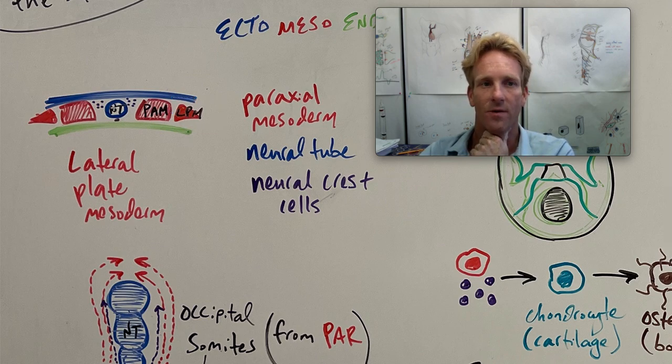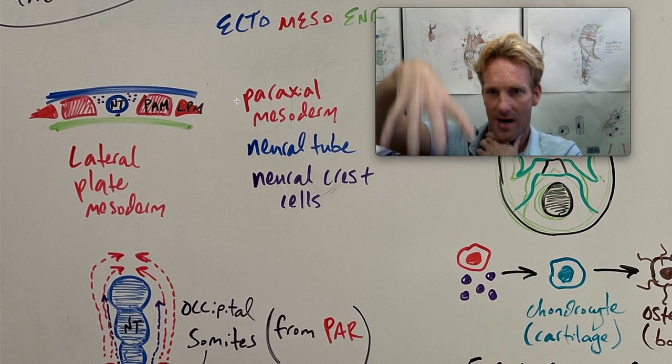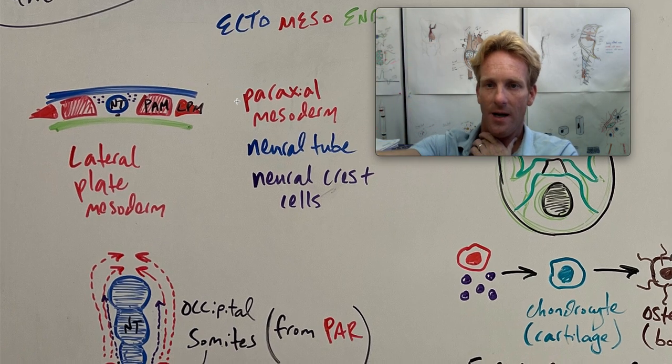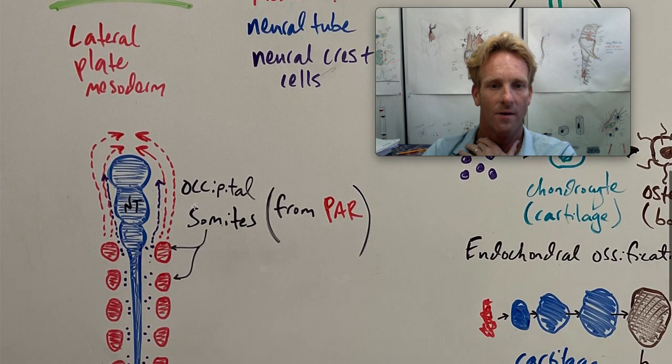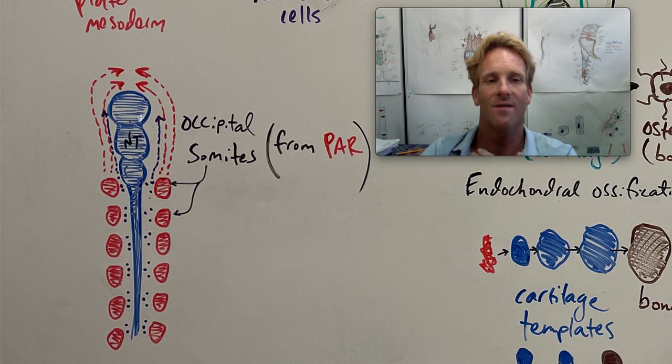So now that we've reviewed that, imagine that we're going to look at the neural tube from above. We're going to look at the length of it. We're going to remove the ectoderm and look down on the neural tube from the cranial to the caudal end, the head to the caudal end. This is what it looks like. In blue, this is the neural tube. These larger bulges here represent the different parts of the developing brain. And then you have the spinal cord, which extends towards the caudal end.